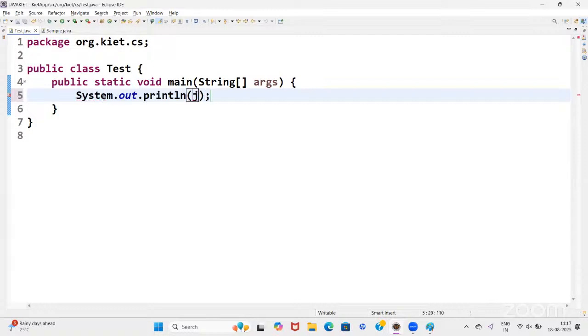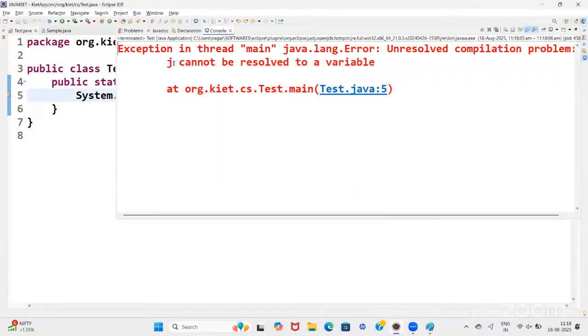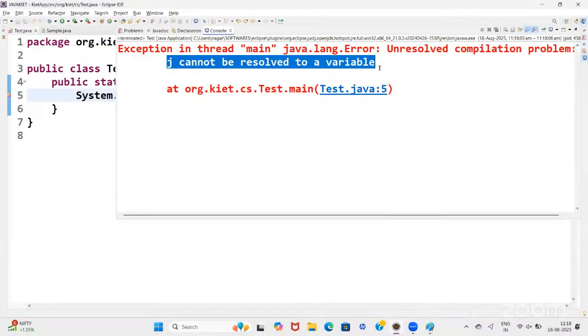System.out.println of j. J belongs to sample, not test. Can we directly access it like this? No, not possible. When you try to execute, it will give an error message: J cannot be resolved to a variable, because J is not declared within this class.